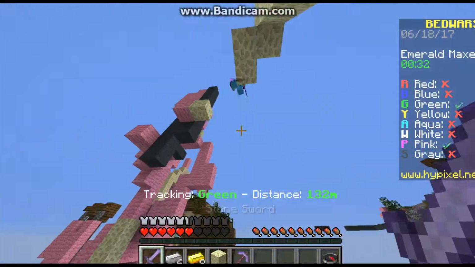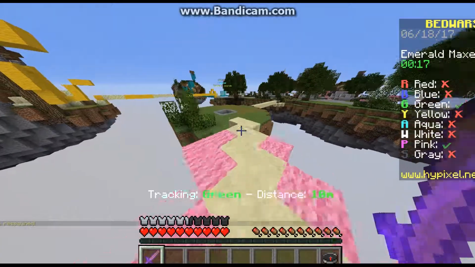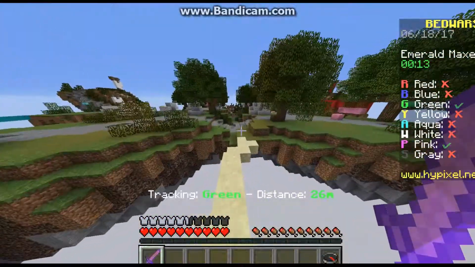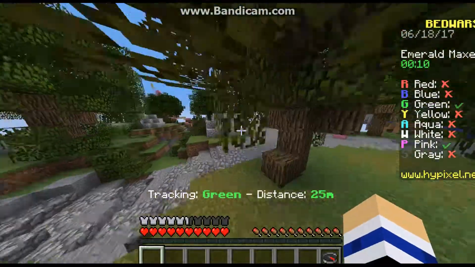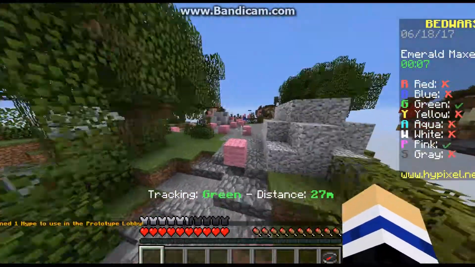Don't worry, I'm okay. I'm not dead yet. I'm dead now. I'm not even gonna get a stone sword or anything. I'm just going straight in. I don't care. You know what? No wood sword. Wood sword goes off the edge. I'm just going in with my bare fist. This is a good idea.